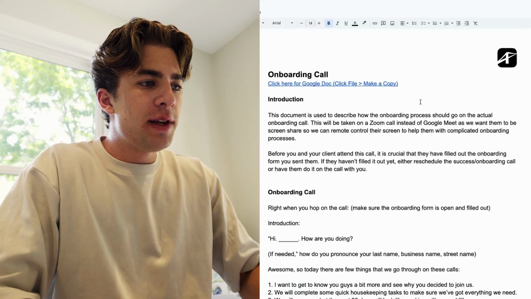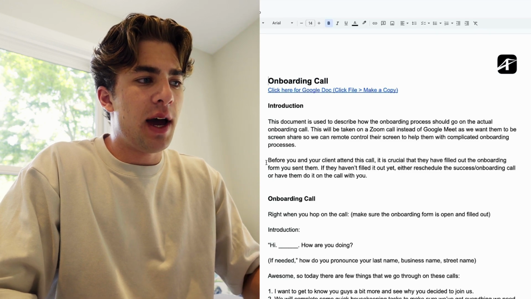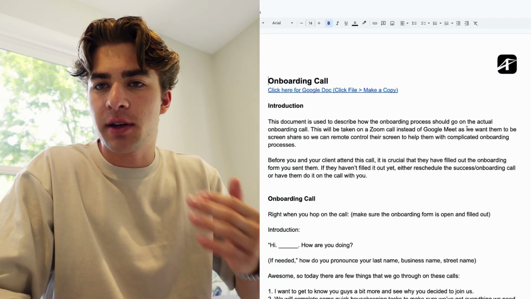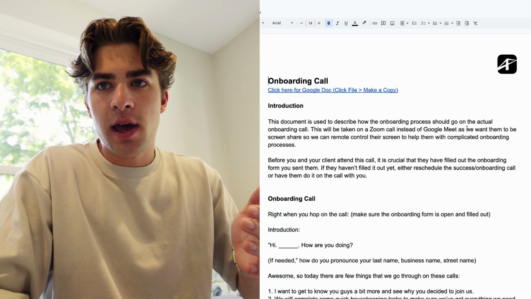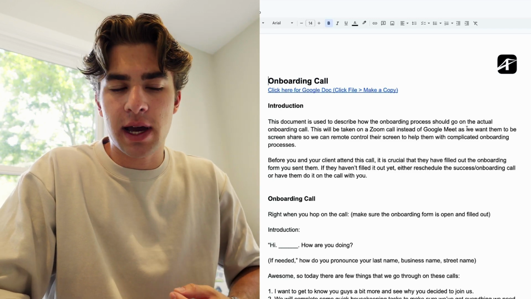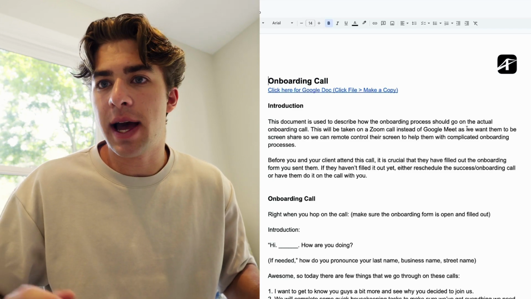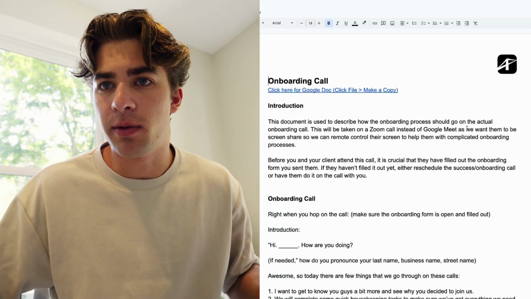Now, this is the document right here, and basically it is a document I will run you through, and it goes through every single step in the entire onboarding process for like the maximum efficiency, because sometimes these calls can run for a long time. But for a little bit of context, this is for like an AI type agency or like an SMMA kind of in the newer style with the AI stuff.